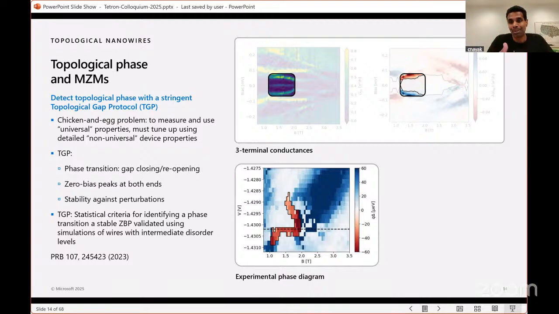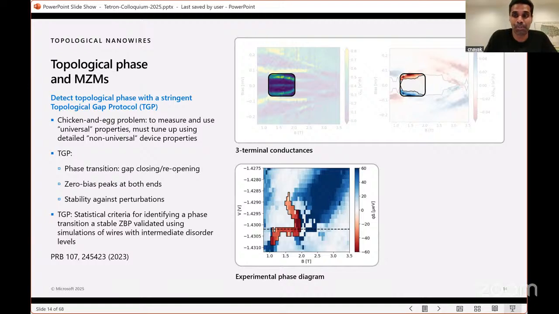Now you can ask, well, how stable is enough? Is 1 Tesla enough? Does it have to be stable over 2 Tesla? Does it have to be stable over 1 millivolt or 2 millivolts in plunger voltage? And the answer is, for the device that we have, for the level of disorder that we have, we know that you can accidentally have some zero bias peaks or gap closings, and they could accidentally be fairly stable, because it's a superconducting system with strong spin orbit coupling and broken time reversal symmetry.